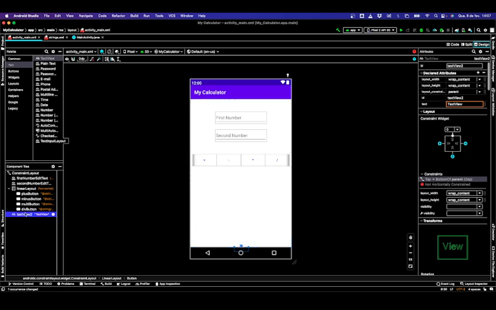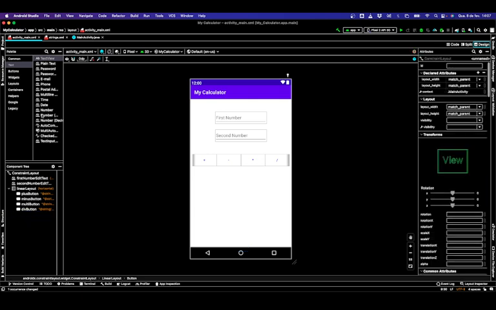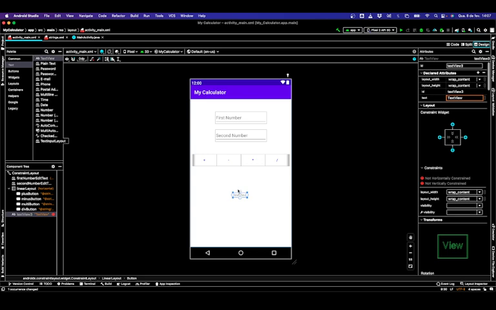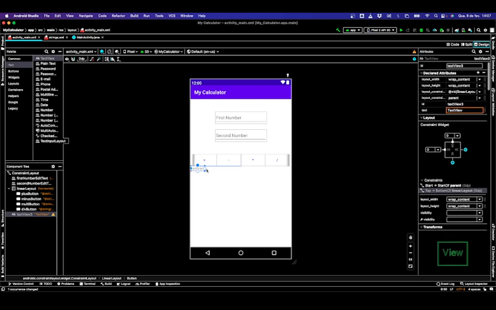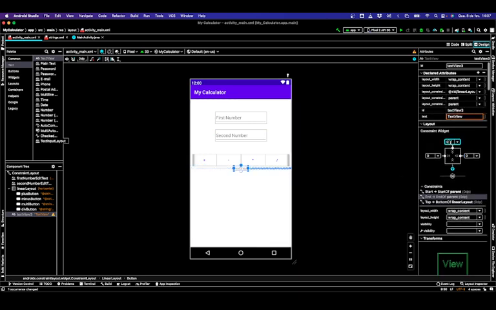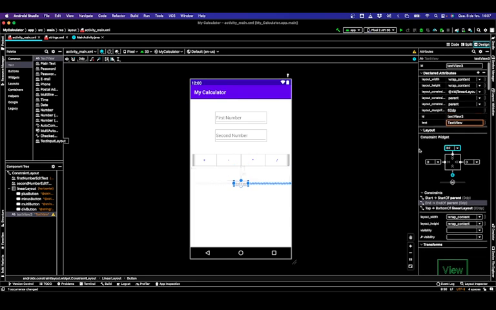I don't know why it did what it just did. Let me put it again. And to the left and to the right. I put 62 between them.